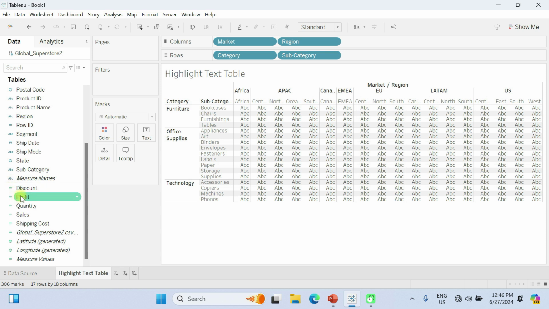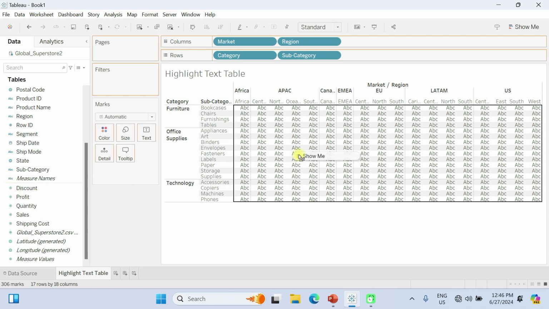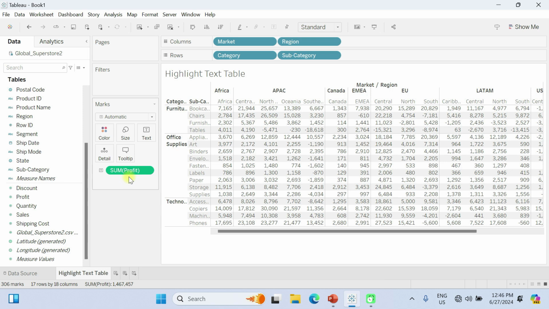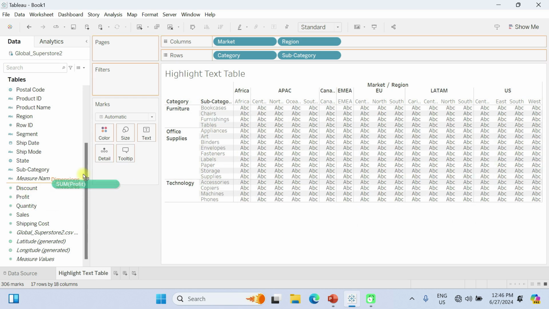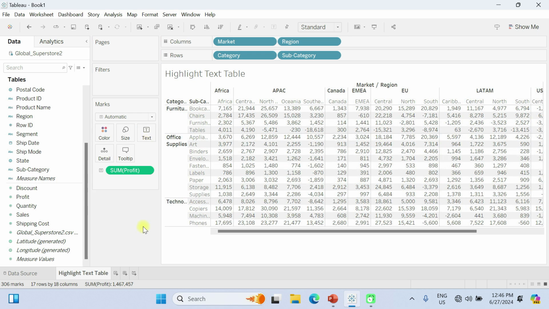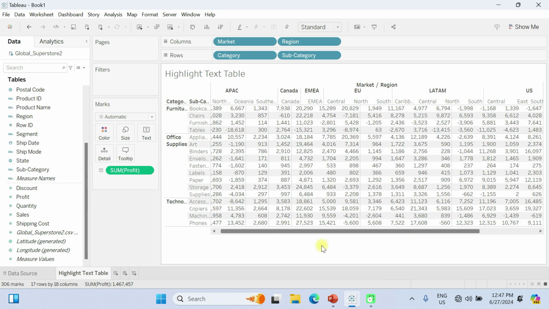Then drag this Profit to the text slot here, and drag Profit to the text mark. So this is the cross tab or text table view you create here. We already talked about this in a previous video.